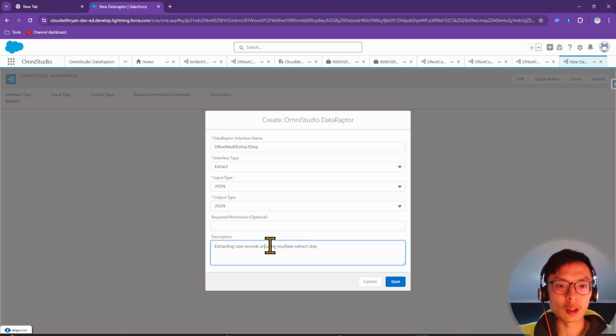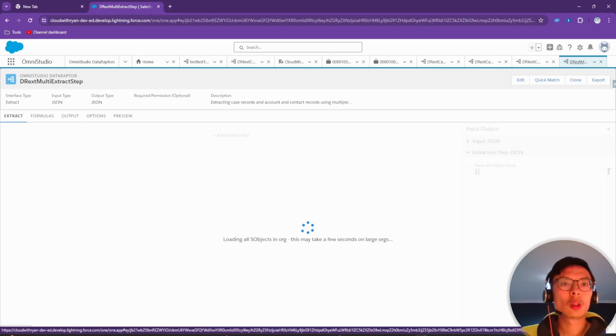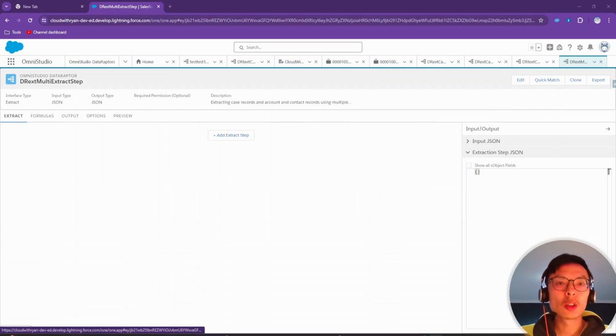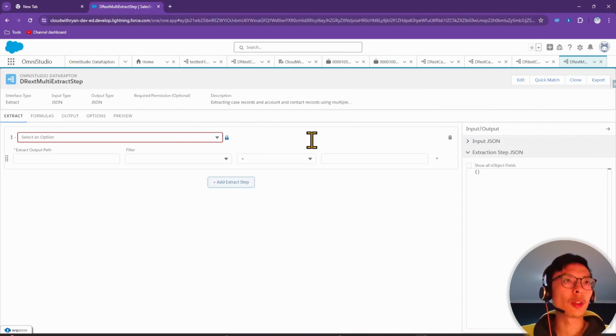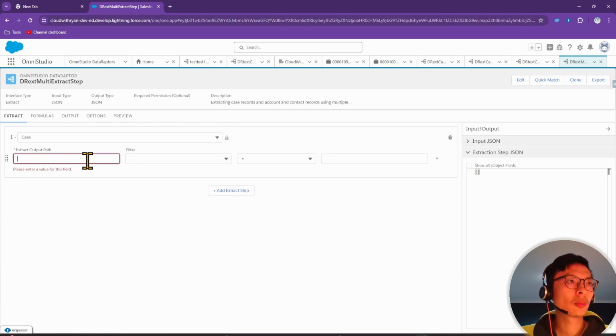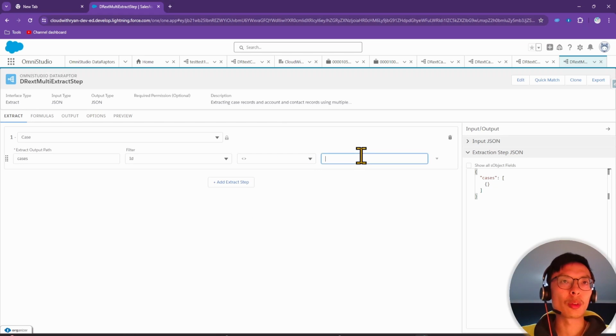Case records and account and contact records. So what we need to do is we'll need to extract case records as well as account and contact records as well. So let's focus on, for the first extraction step, we'll focus on cases, and again we'll be extracting all the case records.